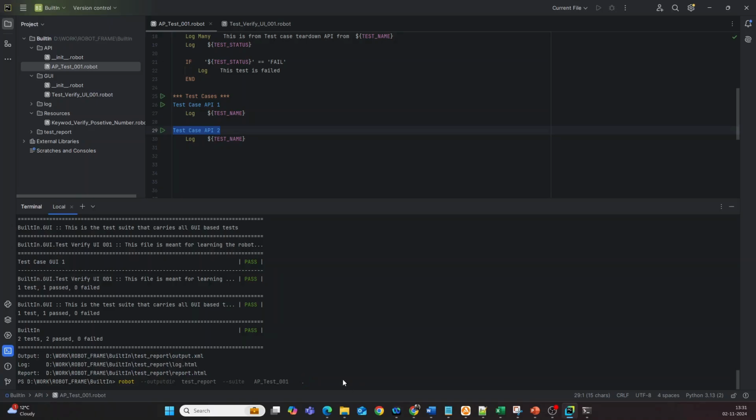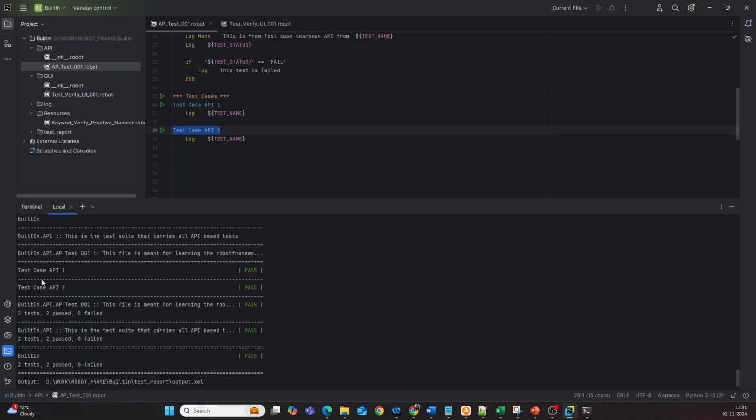Now it has to execute the two test cases which are part of this particular robot file. You see it has picked up two test cases. One of them is AP test 001, another one is AP test 002. There are two test cases it executed, AP1 and AP2.